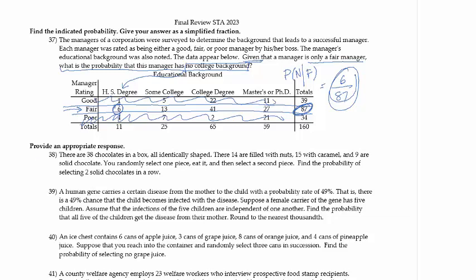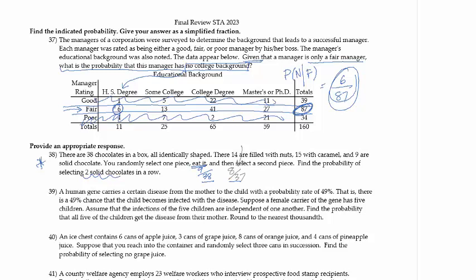We use the conditional probabilities in problems like number 38, where there's a bunch of chocolates in a box, you pick one and eat it. And then you pick a second piece. So you have a first and a second piece. Now you want the probability of getting 2 solid chocolates. So the first piece, you just reach right in that box, there's 38 options, and 9 of them are solid chocolate. But then you eat that piece, right? So those 9 solid chocolates went down to 8. That's a conditional probability. Because you ate one, there are only 8 solid chocolates left. In fact, there aren't even 38 left in there because you ate one, right? So there are 37. This guy, the 8 out of 37, that's the conditional probability. The condition was you ate a piece of chocolate.